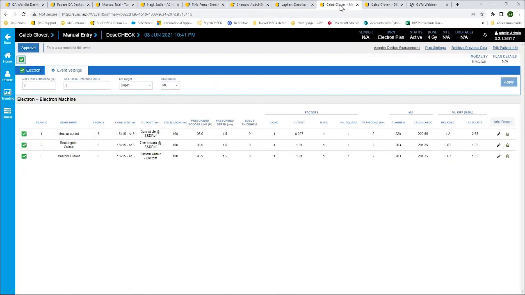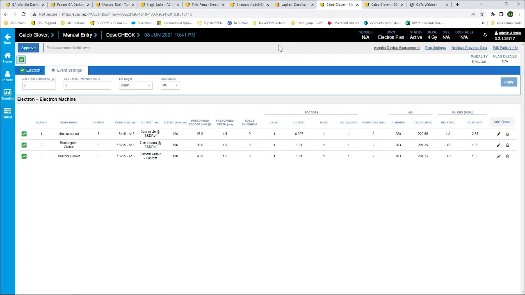For electron plans, you can either do a manual entry of the electron plan, or you can send over the DICOM plan of the electron plan, and DoseCHECK would be able to do an independent dose calculation using a pencil beam algorithm. Here you can see that this is for this patient, Celeb Grover. This is a manual entry of this patient's electron plan.